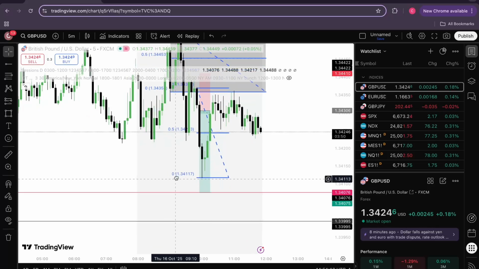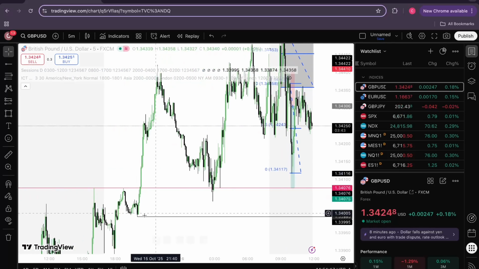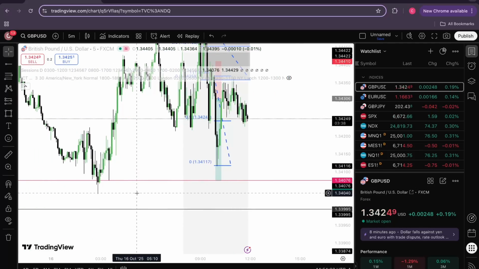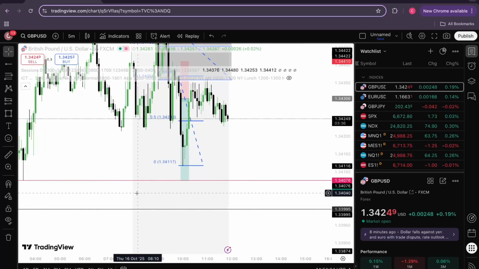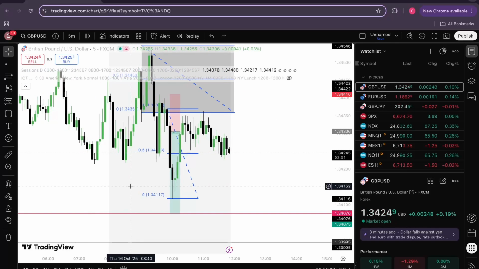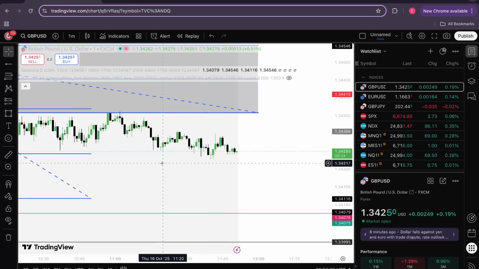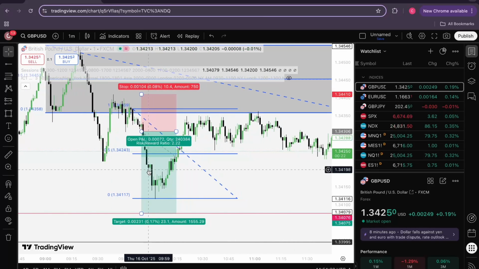That's why my TPs were set to these London session lows and then a previous area of liquidity like down here, which was kind of a long shot, but I just set it there in case I left a few runners, like close partial position. Didn't end up working out that way, but it's all right. So I set a stop limit order just below these lows here, and then entered. Actually, let's go to the 1 minute, you can see the entry a little bit better. Yeah, pretty much off of this wick of this candle here.